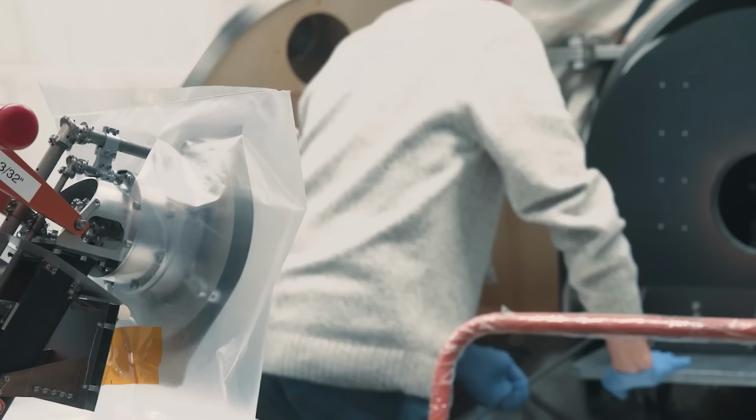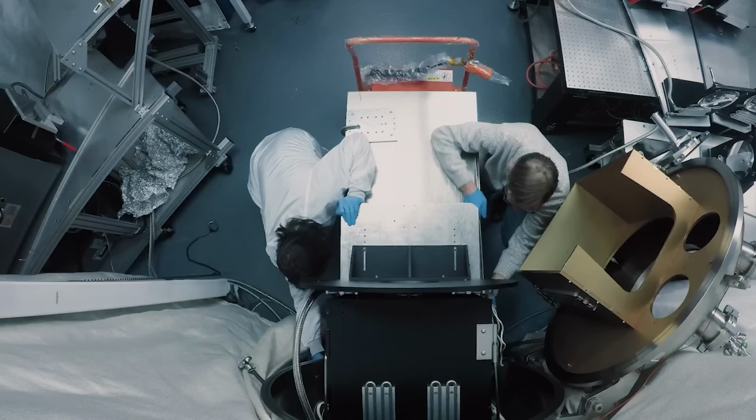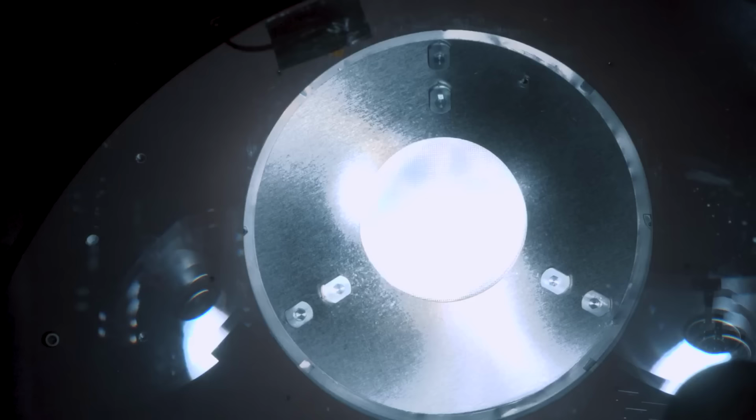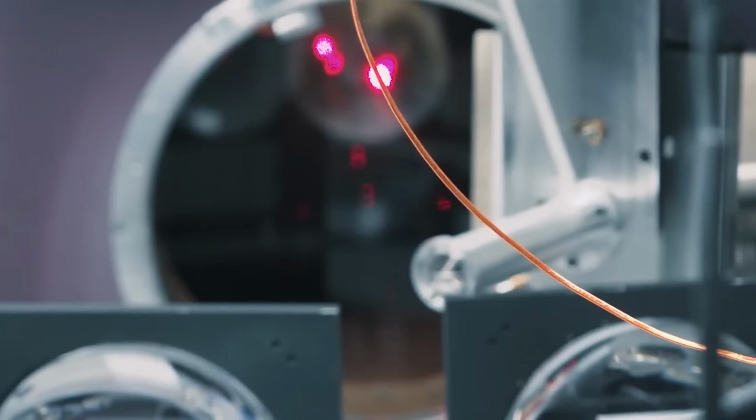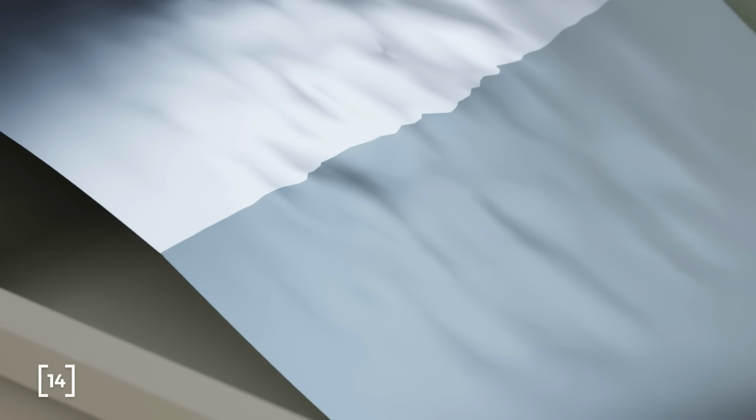Micron-scale machining like this is not done with traditional tools. You would immediately break the grid with the force required to shave the metal away. Instead, lasers are typically used to etch away material. But because tungsten is so heat resistant, lasers would not be capable of melting the tungsten to form the grid. Instead, acid etching was used.